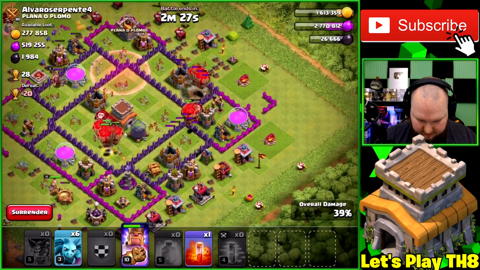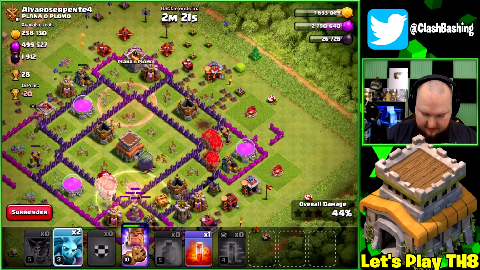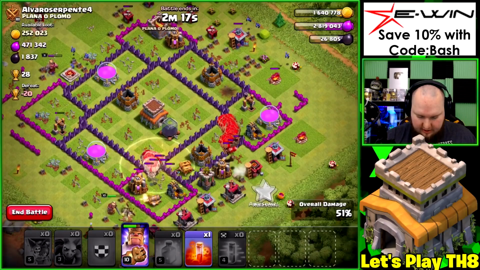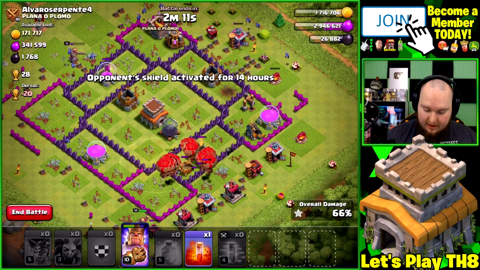So I'm just waiting to see our air defense goes down there. And really, we could have probably gotten away with not using that last heal. But we're in a pretty good situation on this base, guys. Let's go ahead and spread out some minions. Let them get to cleaning. Our king's going to have his ability to help us clean up. It's pretty simple, guys. Pretty simple stuff.